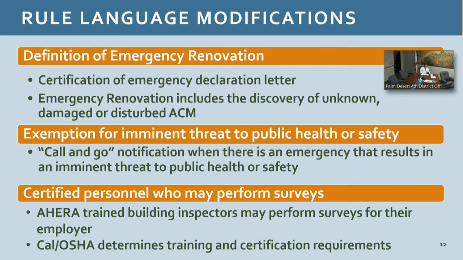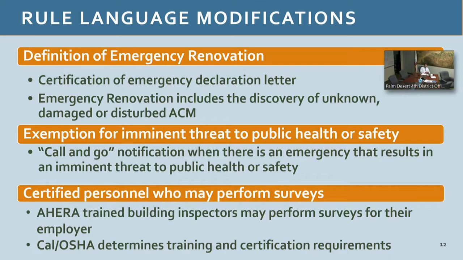So some of the modifications we made, so this is beyond clarification, but actual changes. So the definition of an emergency renovation. One change that we went into this rule knowing that we wanted to make was to require certification for emergency declaration letters. And that's because we had discovered fairly widespread fraud in these emergency declaration letters where contractors and consultants were issuing these letters claiming emergencies so they could get out from the notification period, but in fact there was no actual emergency going on.